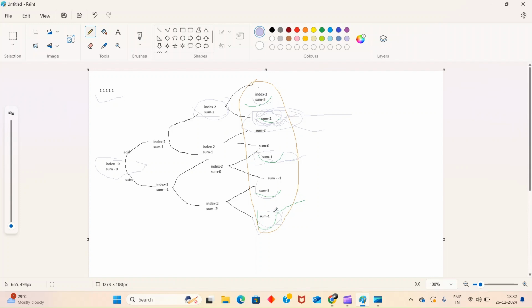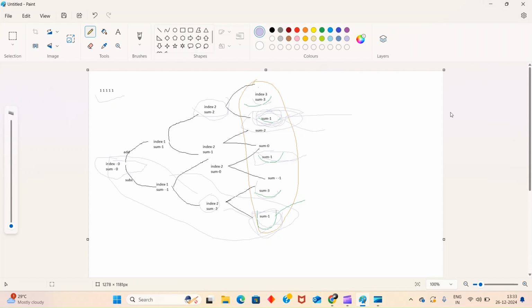Instead of that, we can store it somewhere and check whether for this index and this sum we already have a solution or not. That means from that index, from that node, are the expressions already calculated or not? If not, we'll calculate. If yes, why do we need to calculate again? We can just return the same. So from here I can return the same thing, and we don't need to calculate again and again.